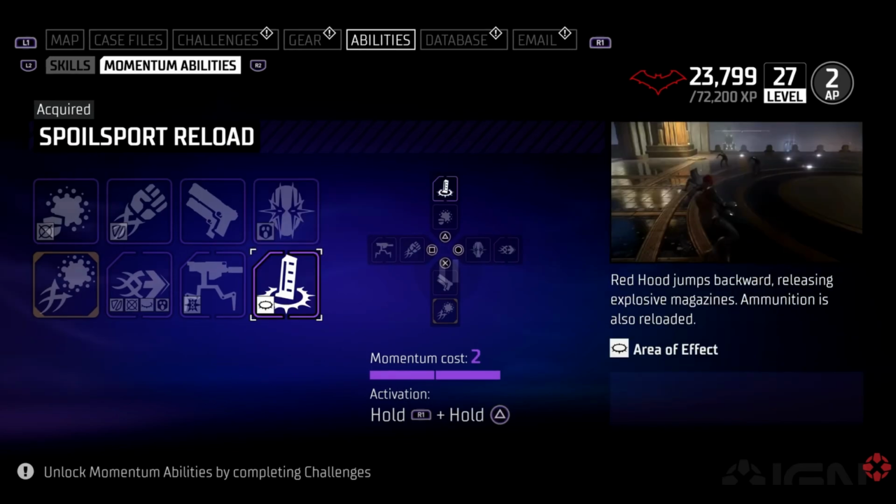We then have another ranged ability here. This one is called SPOILSPORT Reload. Red Hood jumps backward, releasing explosive magazines, and ammunition is also reloaded, and you can see it's got an area of effect tag on it.